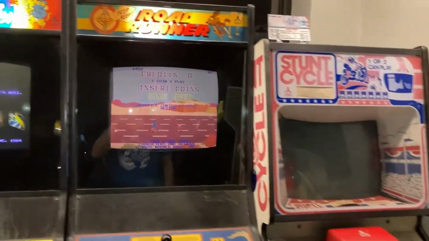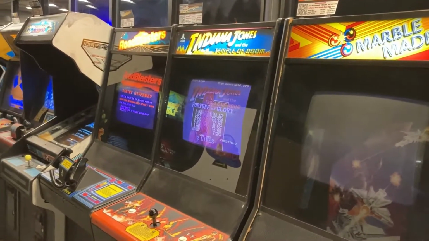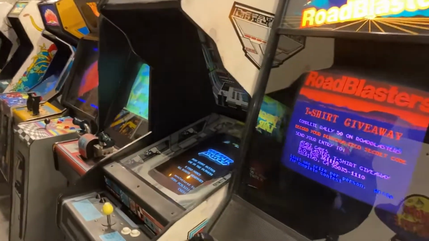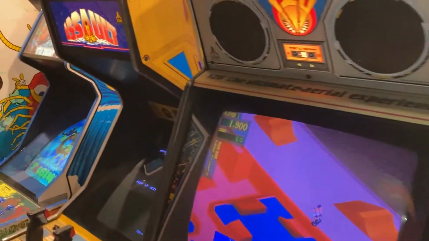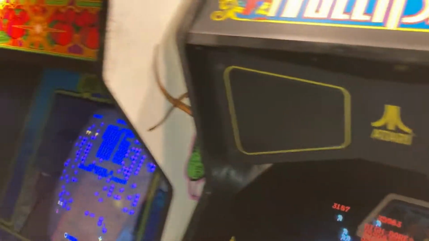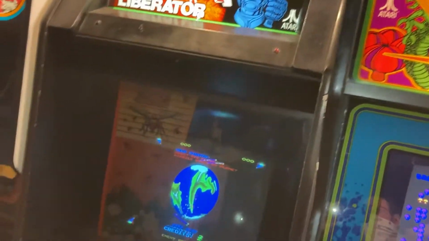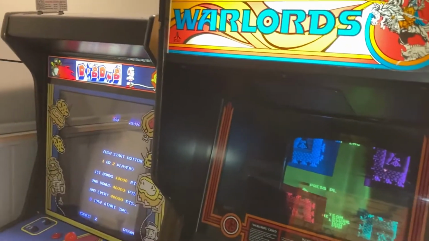Along with the lineup down here, you got Stunt Cycle, Roadrunner, Pack Rat, Marble Madness, Indiana Jones and the Temple of Doom, Road Blasters. It's a Xevious, it looks like, yep. Paperboy, 720, Assault, Tubin. Everybody loves Tubin. Atari Millipede, Centipede, Atari Force Liberator. I have some of those comics for Atari Force. Warlords, Dig Dug.